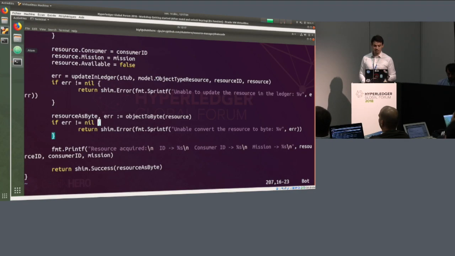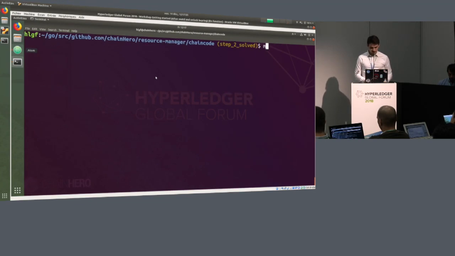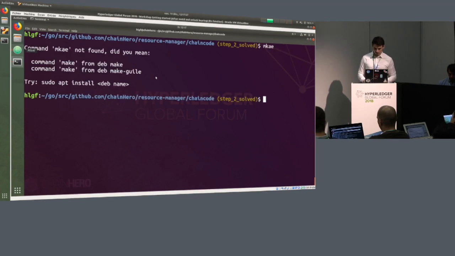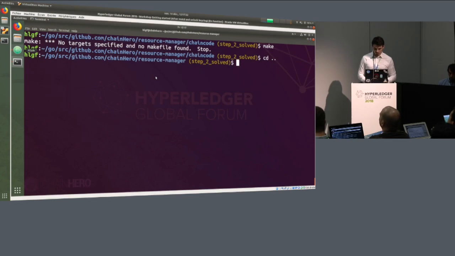We don't make a get from ledger to make the response, because if we use a get from ledger just after the update in ledger, we will retrieve an old resource, the resource not changed. Okay, so you can test this solution with make at the root of the project.